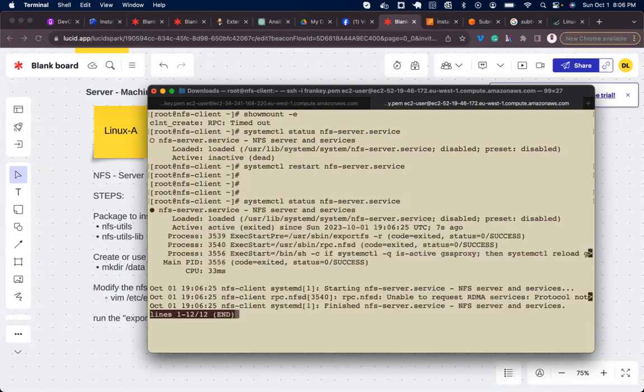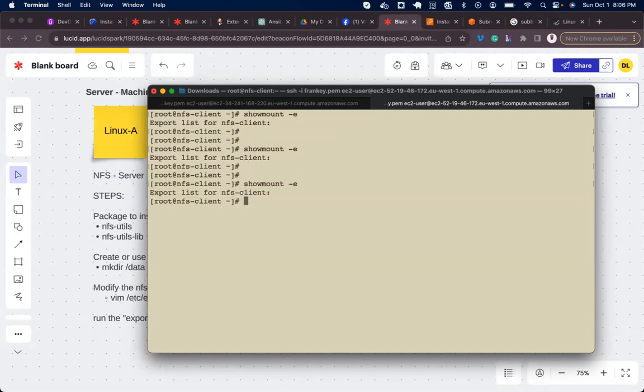It's active and up and running. So now let's do the showmount again. showmount -e. The export list for the NFS client is not showing anything. Why is it not showing anything?